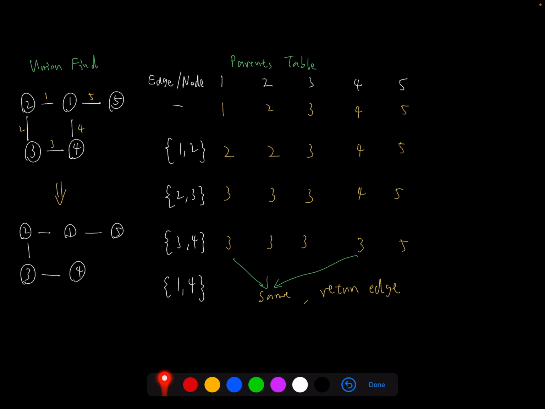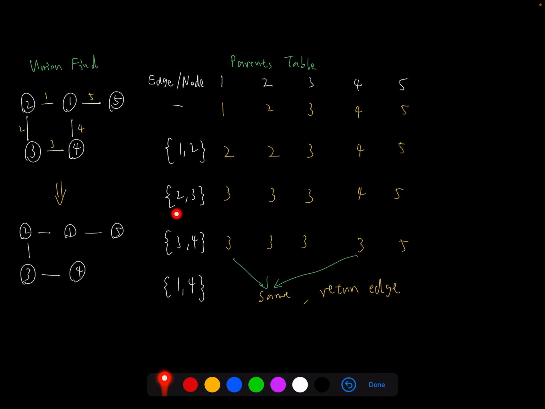Then first we check the edge 1 and 2. So we union 1 and 2 together. It doesn't matter whether 1 or 2 is the parent if you are not using the union by rank method. But if you're using union by rank, there will be a preference for which node should be the parent of the union. Here, since it doesn't matter, we choose 2 as the new parent of 1. Nodes 3, 4, 5 we keep unchanged because they are still not unioned.